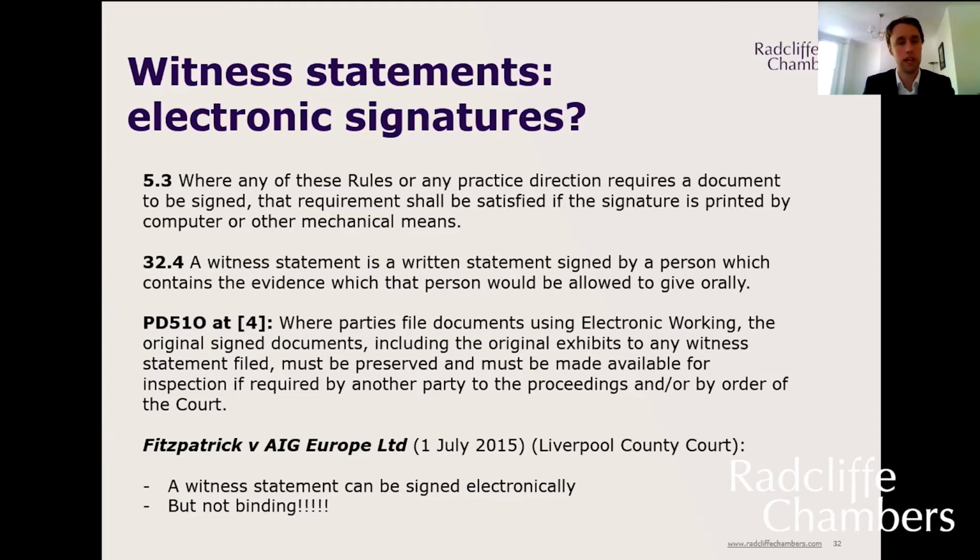and another school of thought saying actually, if you look at Rule 32.4, which sets out that a witness statement has to be signed by a person, there's specific wording there that suggests that actually electronic signatures don't apply to witness statements. And those who are of that school of thought also point to paragraph 4 of Practice Direction 51.0, which refers to documents that are filed by electronic working. Where documents are filed by electronic working, the original signed documents must be retained, and how does that fit in if you're signing a witness statement electronically?